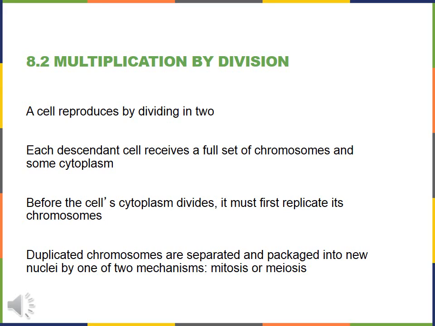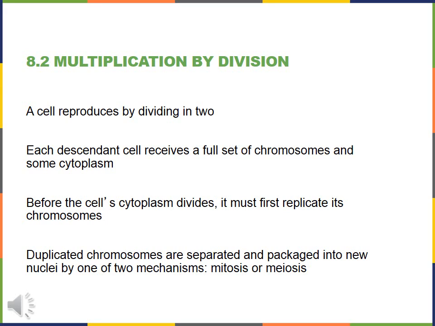Genetic material, once it's passed on and the organism starts to grow, each cell will divide and continue to grow until we have an organism. Well, each cell receives a copy of the parent's genetic makeup. So half of our genetic makeup will come from our father and half will come from our mother. And so every descendant cell receives a full complement of chromosomes and some of the cytoplasm. If you remember, the cytoplasm is sort of that hair gel type material that all the organelles inside the cell sit within and can move within as well.